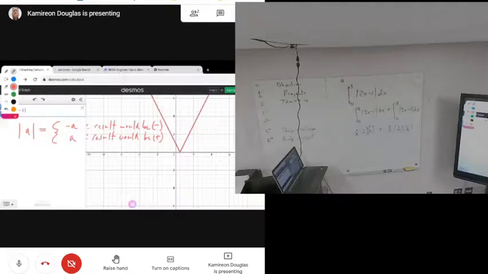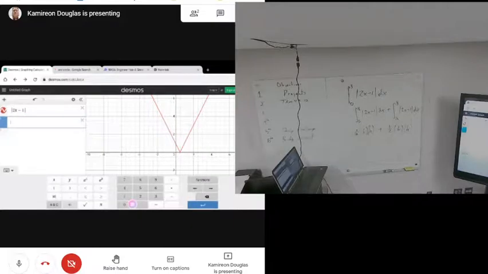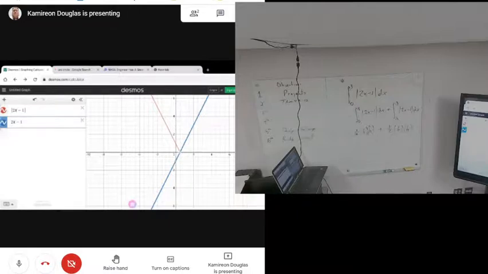This function, 2x minus 1, let's now take the time to compare it to the absolute value. It's the original function compared to the absolute value version of it. 2x minus 1. What's the difference? At one spot, right here, there's a sudden shift that occurs. Now to the right of that point, everything's the exact same.